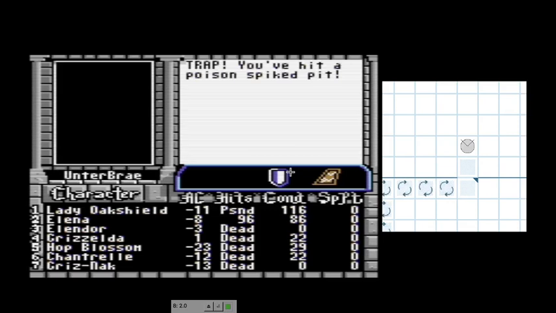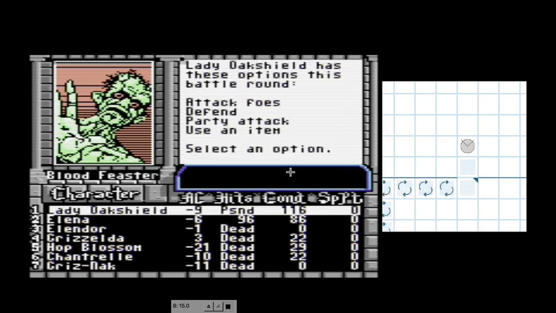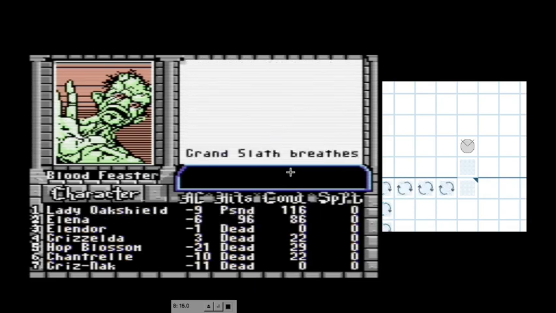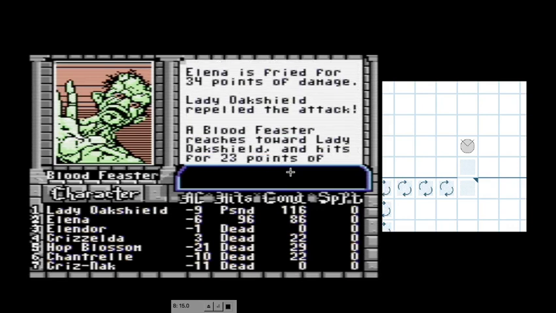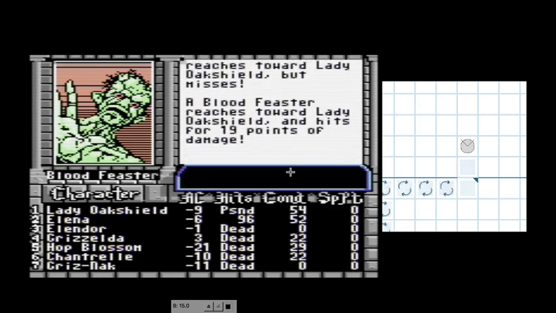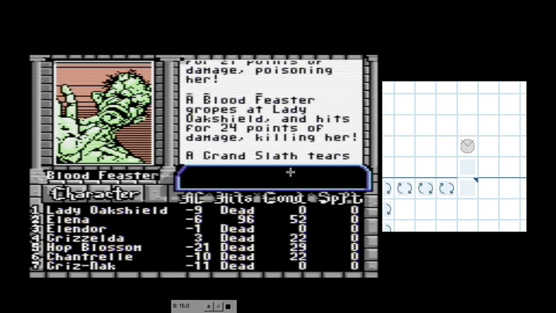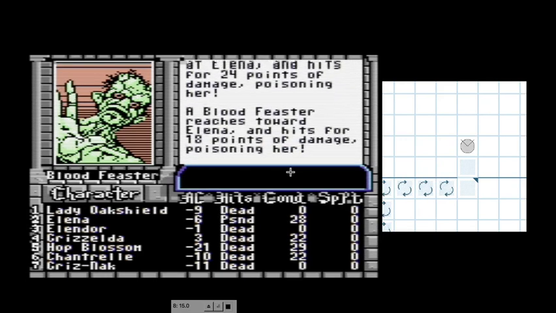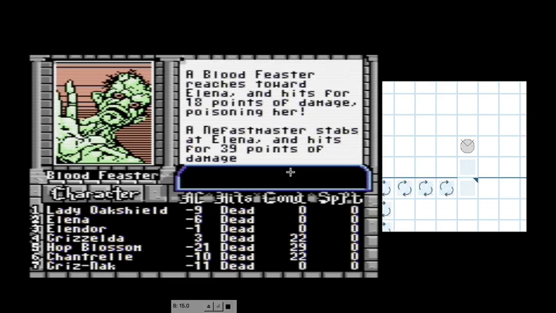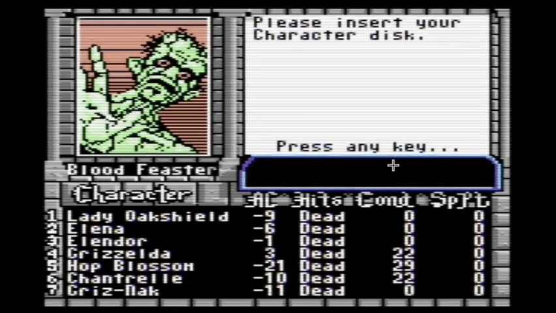Oh, I'm finding some traps. Okay, whatever. I'm just going to let myself die at this point. Fight. Attack, attack, attack, attack. Okay, so losing the mages in level 3 or lower basically screws you because you can't get out.